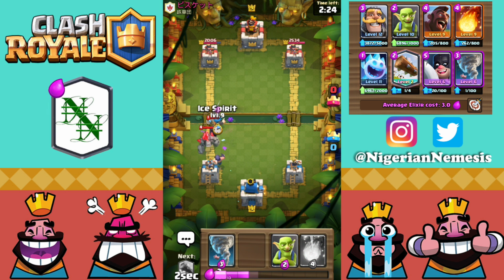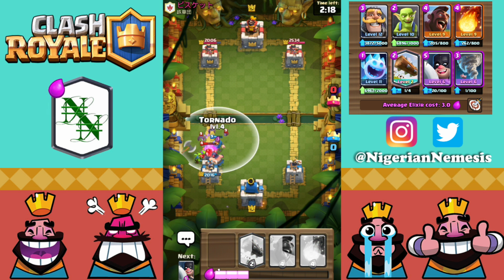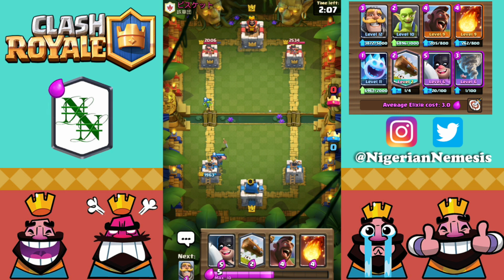So let's get our Knight down on top of the Night Witch. Ice Spirit going down to take out our bats. I timed it just a little bit too early, and they froze the bats on the way out instead of taking it out. So let's go with a Tornado here, just to make sure that the Golem doesn't get death damage onto our tower, because the Golem does so much damage if you just leave it standing there. And now we have a healthy Executioner going back towards his side of the map.